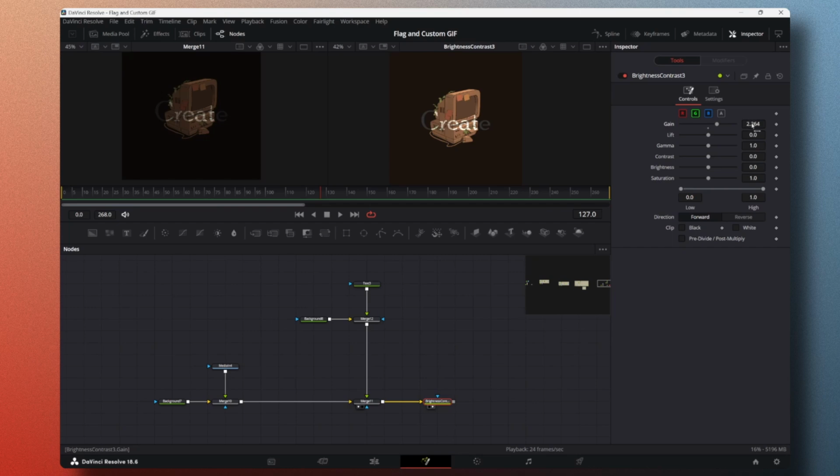So the dark guys don't increase all that much, but the bright pixels and the mid-level pixels, they increase a lot. So that's why you have that effect. And you can dial this brightness or gain to any amount that you like. So here, 2.7-ish. Looks good.